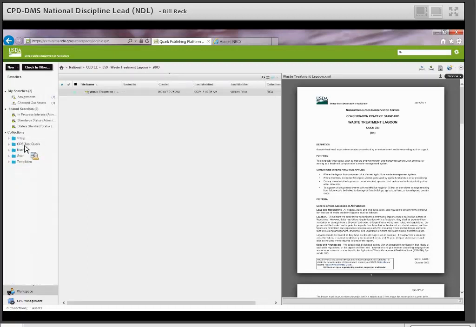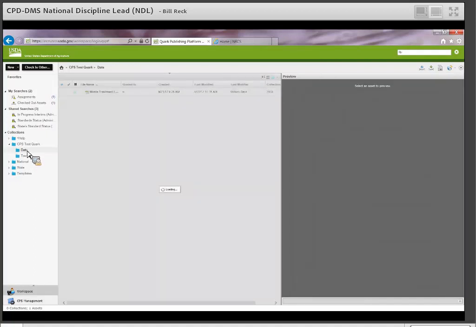And I might as well show you this one too, the CPS test Quark. We have a folder set up for testing. There's a test IR in here. This is just an area that we can go in and look at some things and not hurt anything in other places.